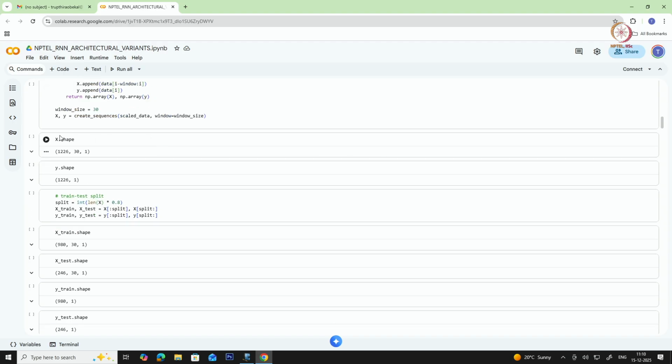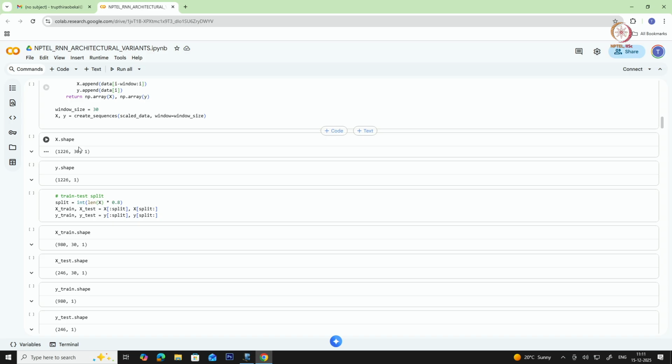Now let us see what the shape of this x and y is. We are trying to convert this time series data into a supervised learning format. If we remember what supervised learning is, we need to have a set of input features in order to predict some target variable. The target variable is already labeled, and we have different rows in the data set for which we have the corresponding output. In the same way, for a set of samples within the sequence we have the output y. So this is what we are trying to do: conversion of time series data into a supervised learning format.